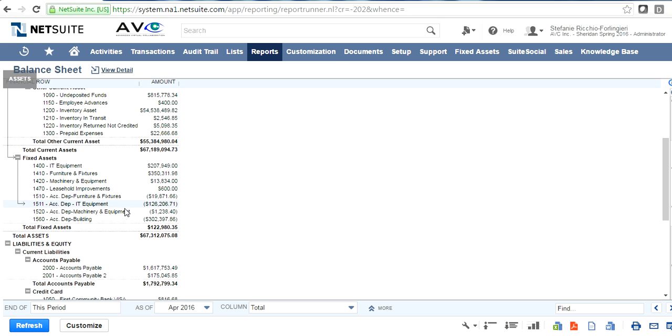You can come back here and link the two together and say, here's where we would find the listing of our fixed assets and their related accumulated depreciation accounts, and we have it listed this way so that we can see the net balance of the items. Unfortunately, here they don't have it listed so that the depreciation is directly below the furniture, for example, so that you see the net. But again, just to explain that when you have your asset and then you net it against its accumulated depreciation, we see what the company has for a net book value.